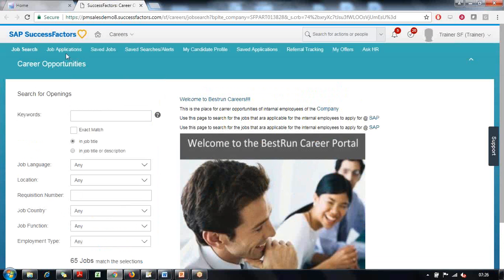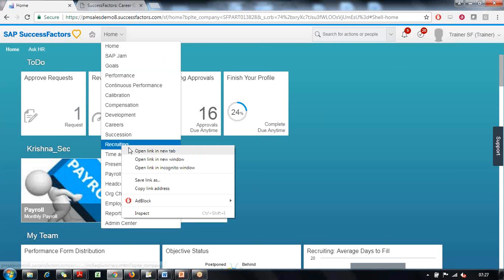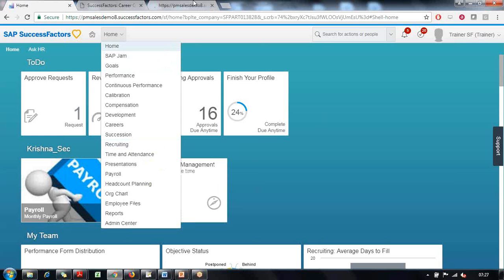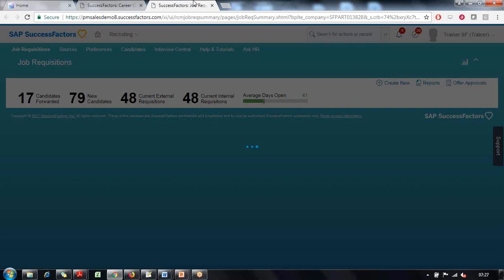We have many other things in the same process. I will come across all this slowly. So this is the internal careers portal. And when it comes to the recruiting tab, this is a place where all the job requisitions will be appearing.